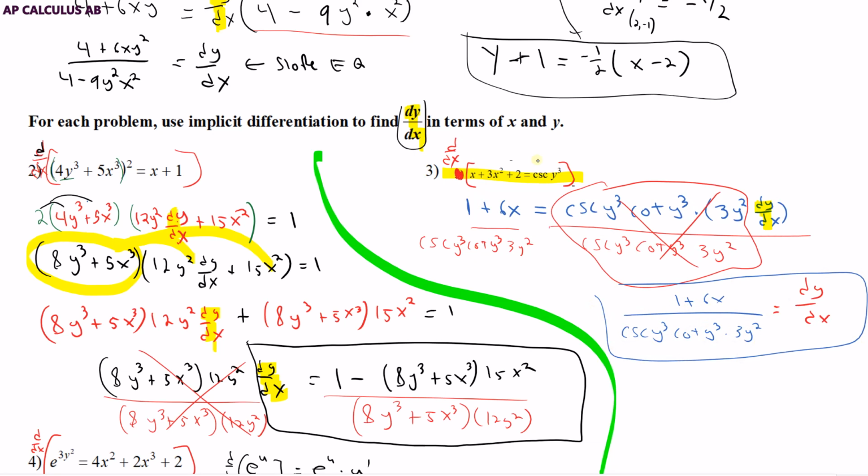So recognize, please, that this will not always be cosecant, right? Sometimes you'll have a cosine, sometimes you'll have a sine, sometimes you'll have a tangent, sometimes you'll have a secant, right? So you do need to remember all these ones, and obviously cotangent as well. You need to remember how to do those derivatives so you can apply it onto this one as well.